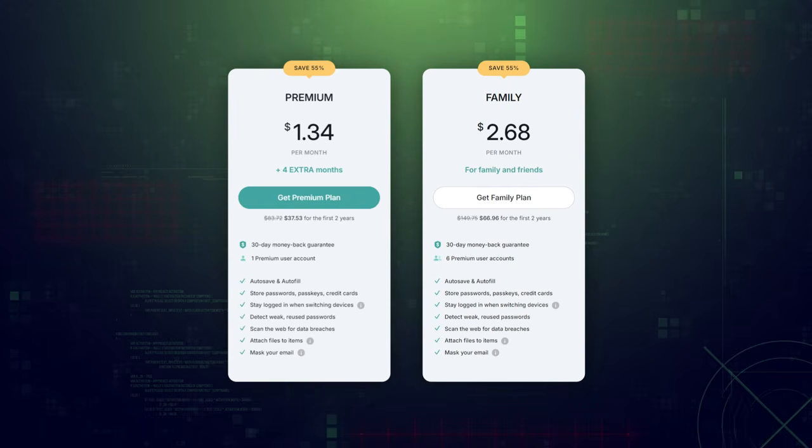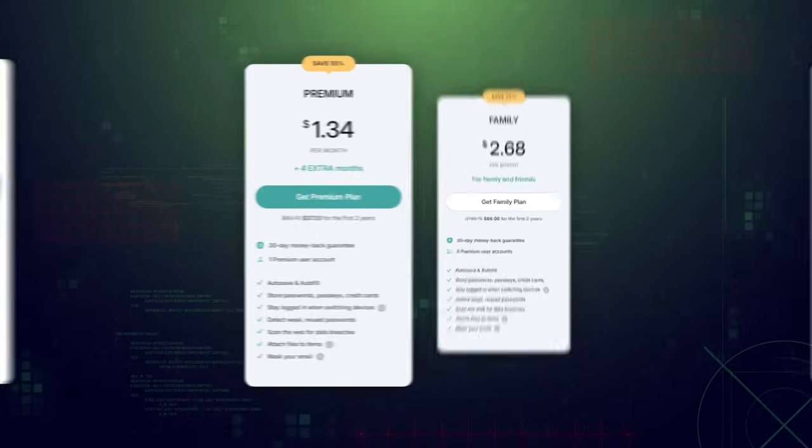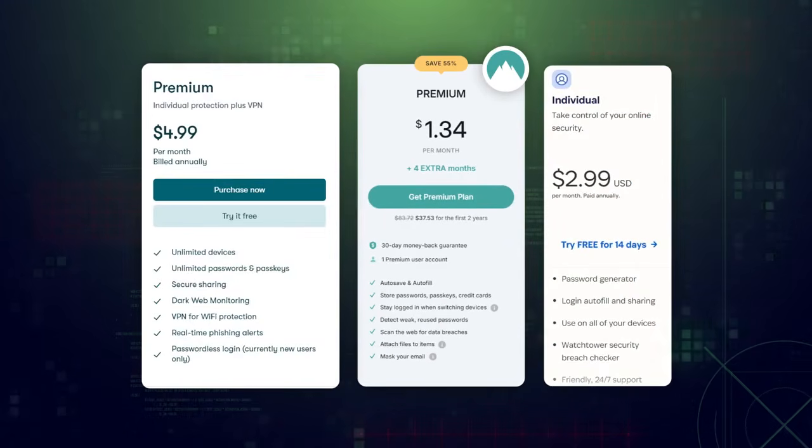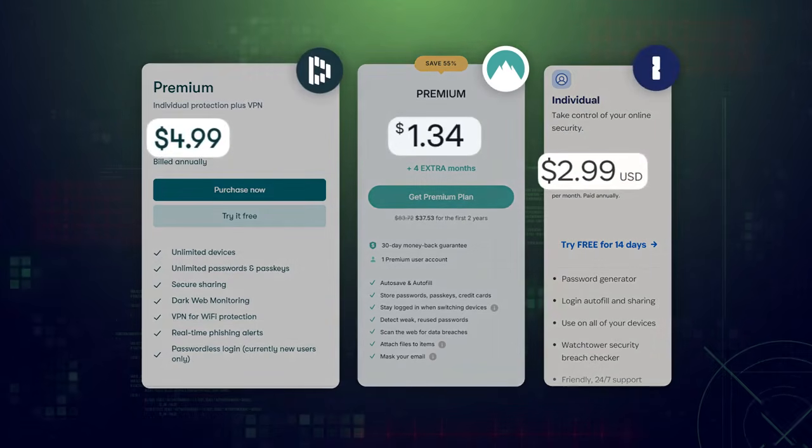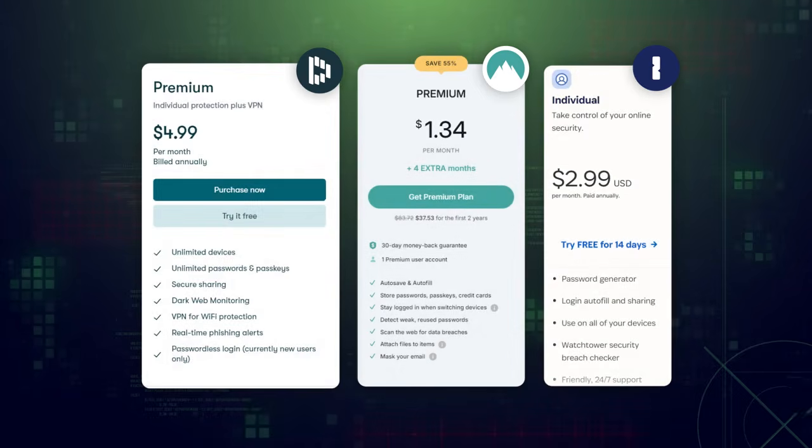Okay, it's time we talk about money. In the very beginning, I mentioned that NordPass is really affordable, and that's true. Going for the longest plan, I ended up paying only a couple of dollars every month. Compared to other top providers, NordPass also wins against the likes of 1Password and Dashlane in terms of raw price and provides unparalleled value, in my opinion. I mean, you remember the features I've been talking about, right?